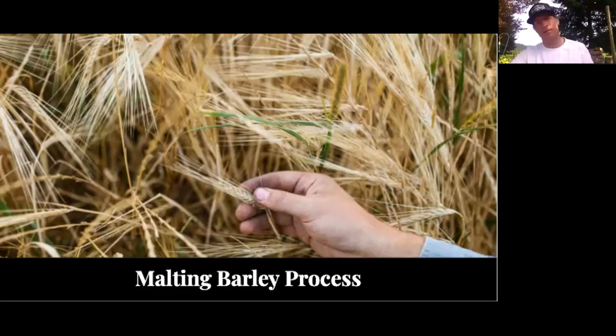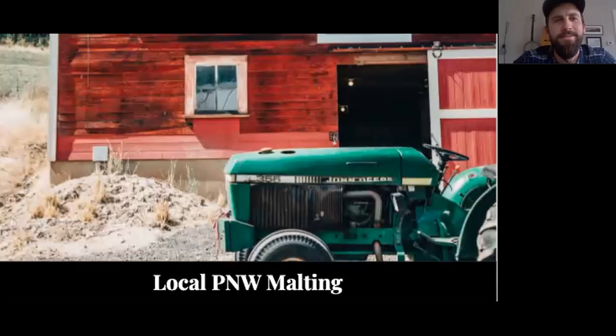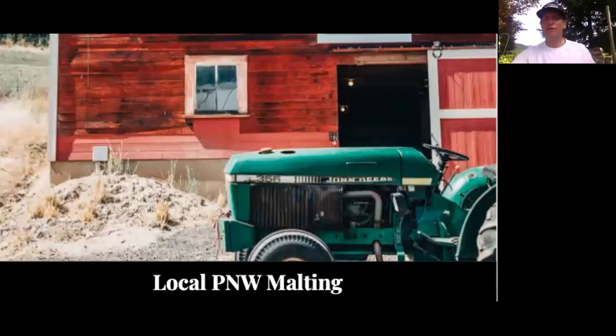Should we get into the malting part of it now? We have two people I haven't had much connection with yet but I'm looking forward to — Brian Estes from Link Malt and Phil Newman from Main Stem Malt. Maybe what would be good is if the two of you could introduce yourselves and give us an idea of what you're doing in the malting world, what things are unique about what you're doing. Then we'll get a chat going about the basic malting process, and then we'll talk about the specialty malts we're interested in.